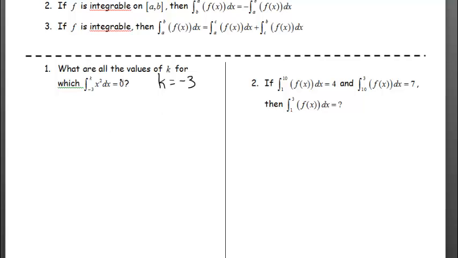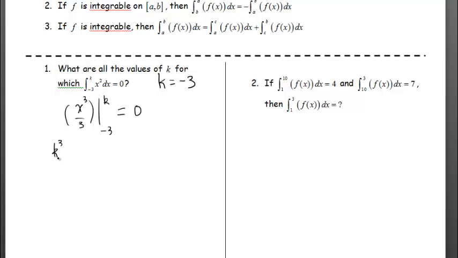Because just in case we don't have a 0 here and there's some other number, and we can't connect back to these properties, we're going to need a strategy to help us find k, the upper limit. All right, well, let's find an antiderivative for x squared. X cubed divided by 3, good enough, evaluated from -3 to k. Don't forget, we're told that that's all equal to 0. All right, so we're going to do some work here on this side. We're going to evaluate at k and -3.